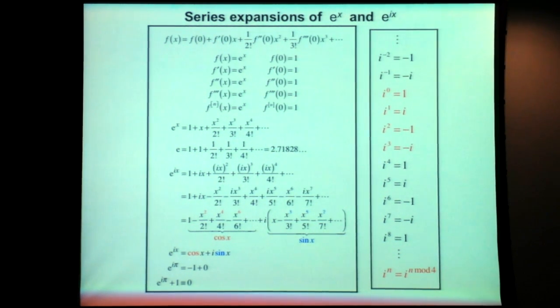Well, what we recognize is this series expansion is the series expansion for the cosine function. This series expansion is the series expression for the sine function. So what we have now concluded is e to the ix is the cosine of x plus i times the sine of x. And then we have the beautiful Euler identity, okay, when x is equal to pi.